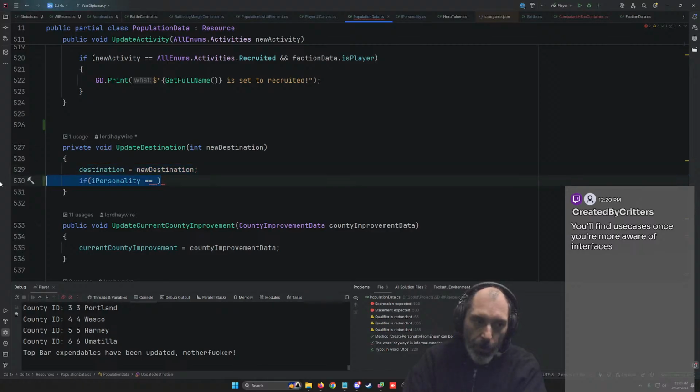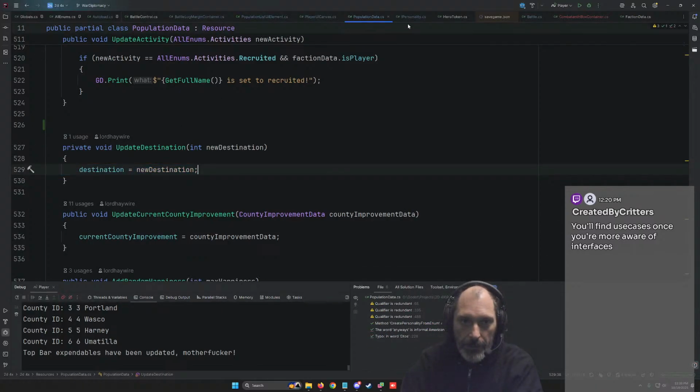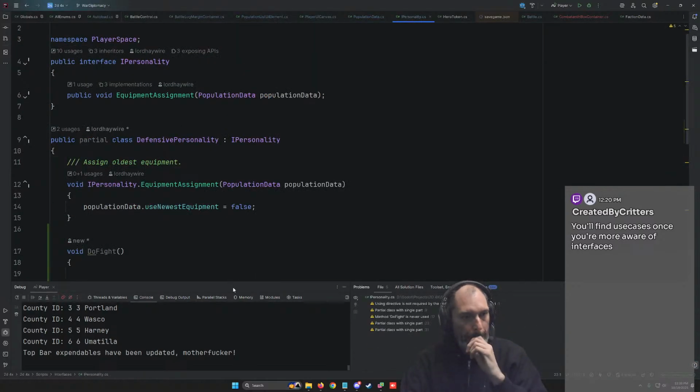So what I use it for currently is whether what type of equipment they assign, but it just runs. I just put equipment assignment, and it knows which one to do because of that. But it has to be in here.